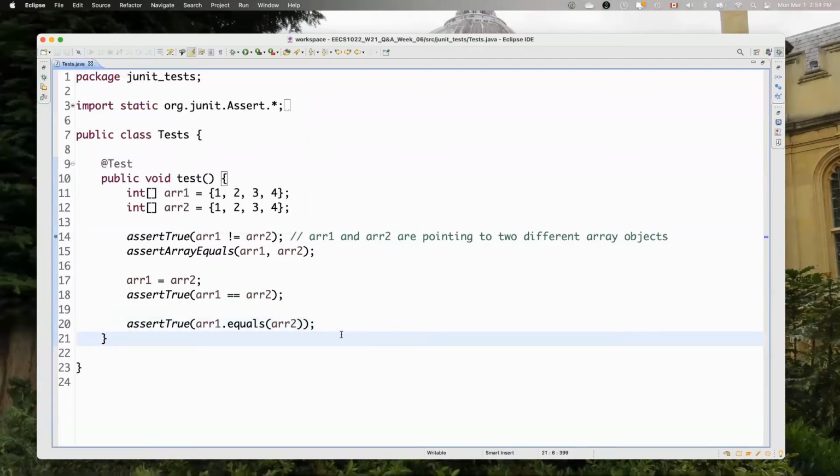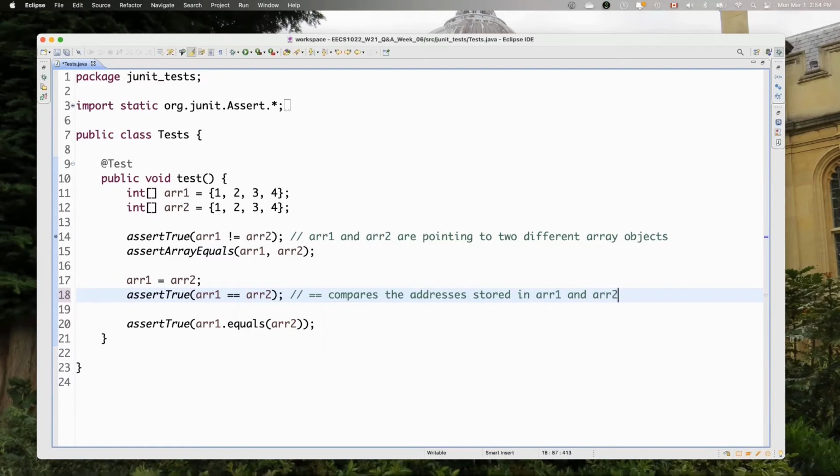Okay, so if you really want to compare, let me put a note over here. Equals compares the addresses stored in ARR1 and ARR2. And then here, dot equals compares the contents of the two arrays.